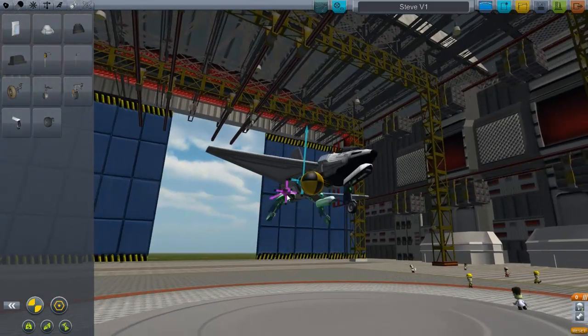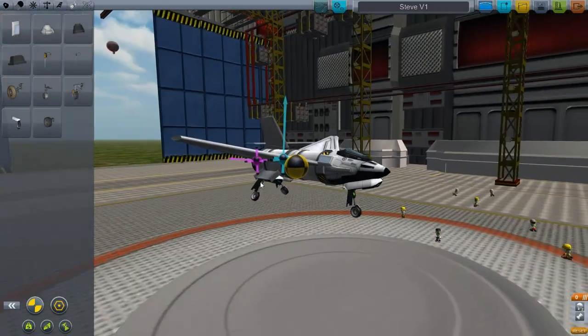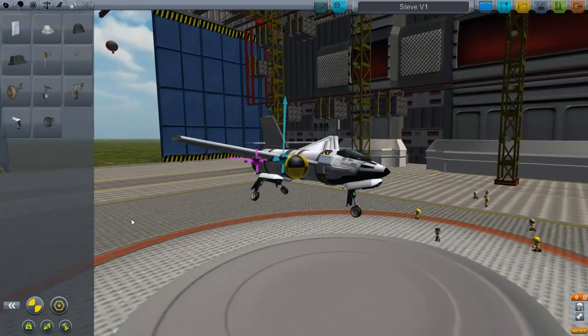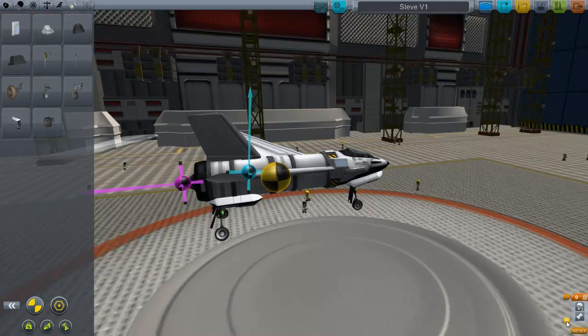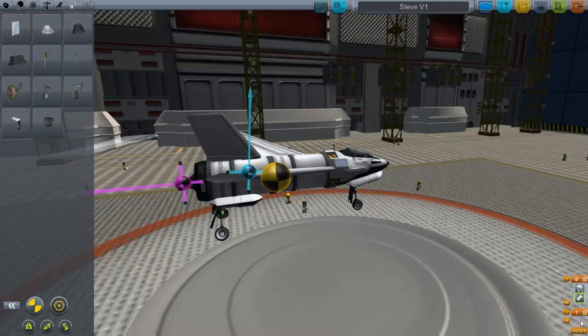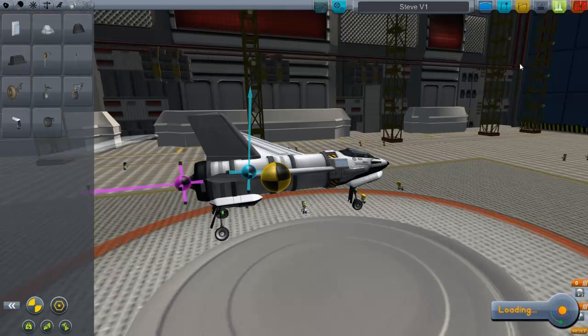Such a problem to put stuff here. I'm just gonna put it in the body. I think that would work fine. So I have the thrust, and then I have the parachutes. Can I move this out here? Yes, I can. That's good. So I don't use the parachutes later on. Let's save. Let's go to the launch pad. I think it's runway here actually.